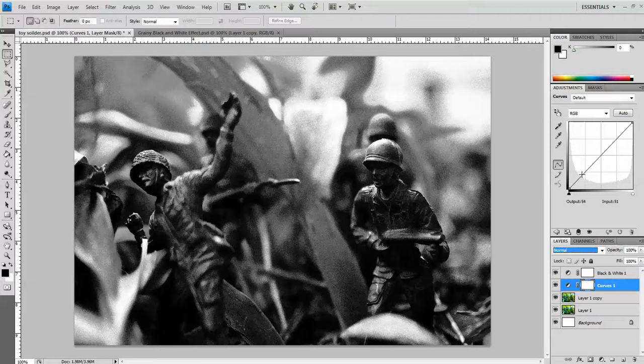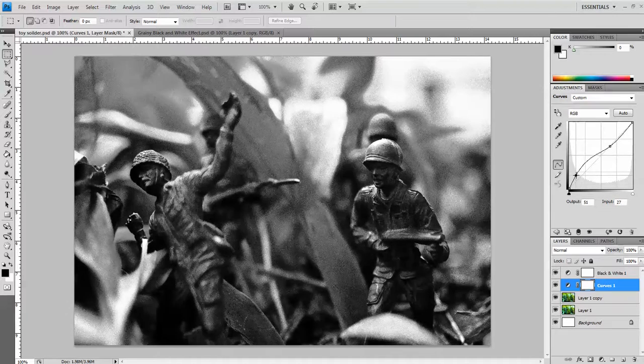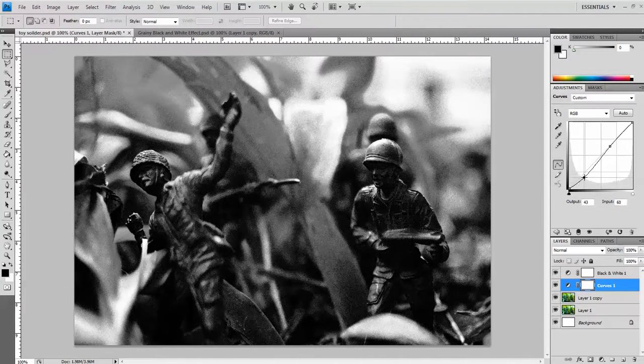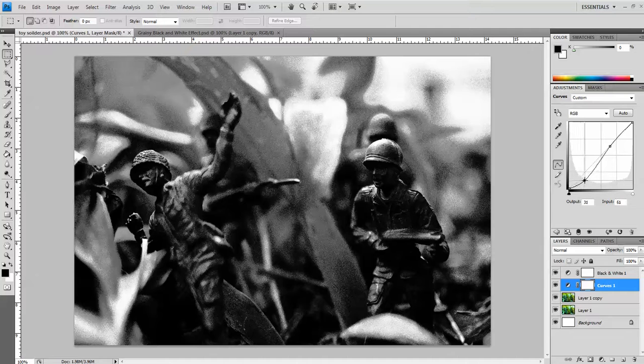So what I'm going to do is click to add a little spot onto this curve. I'm going to click and add another spot up here. Then I'm going to click and drag these spots around. I'm trying to make it really dark, some really dark areas and some really light areas.